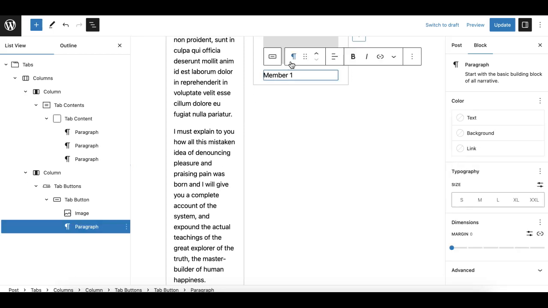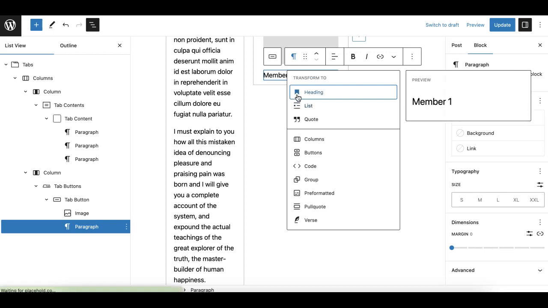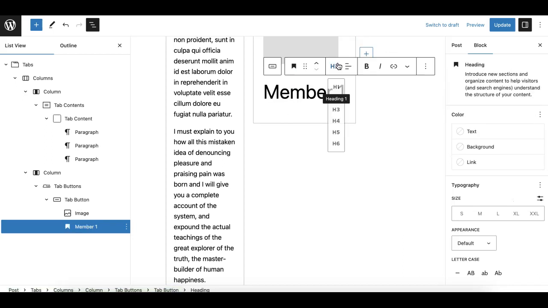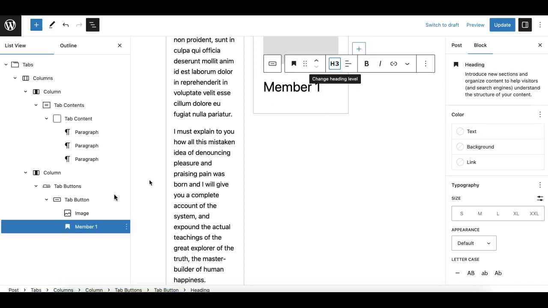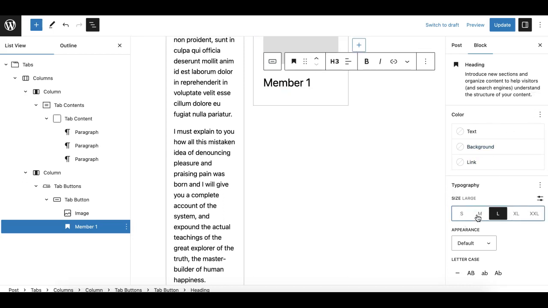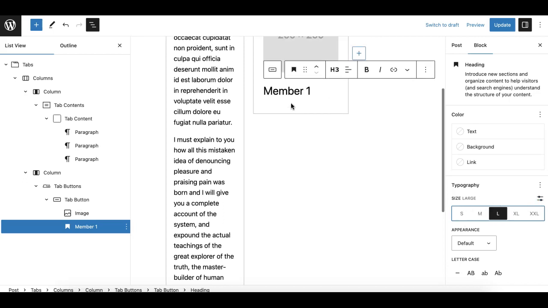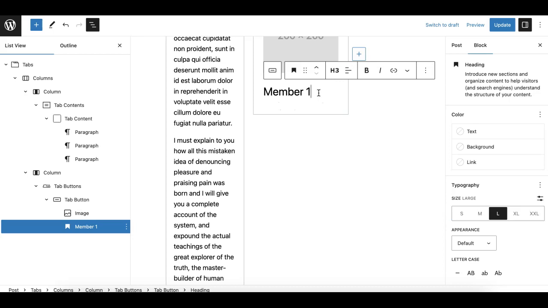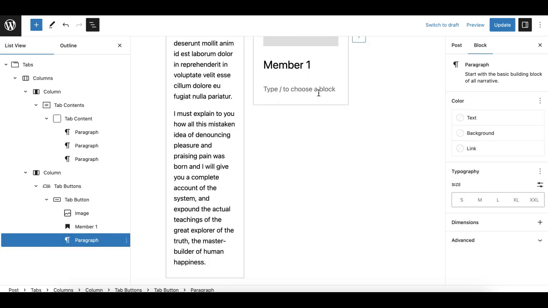And basically let's convert this to headline, and I'll make it as 3. By the way, these are all core blocks. These are not our own custom blocks, and therefore you have all those styling features as well with each block that you can use to customize the styling of your content as you want. So I'll add a paragraph block and just add some random text here.